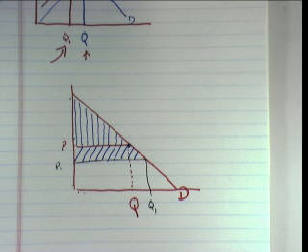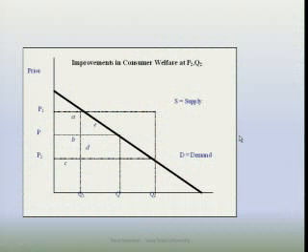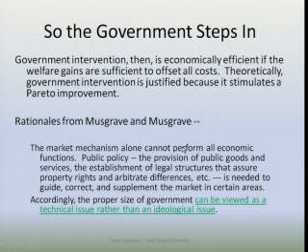Let's go back to the computer. Clear as could be. So in this example, this is exactly what I just described. We're moving from P to P2, and if we move from P to P2 and then down to quantity 2, we've increased our surplus from the area A, E, we've added B and D, and we're enhancing our well-being. Okay? So that's what's going on. So we want to enhance consumer surplus. Now, we don't do it just for the heck of it. We need to have a good reason for it. So the government steps in.